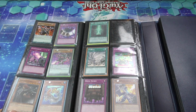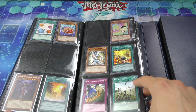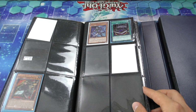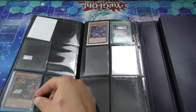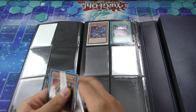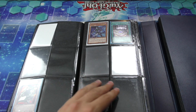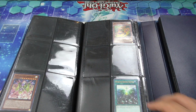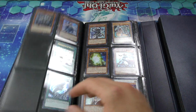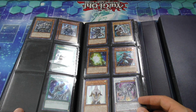Dupe Frog Super Rare. Very, very happy they made the frogs foil. I was complaining about it actively for a while, especially since it was a deck that did so well back in the day. Got a Super Agent here. Looks like a play set. Or four, three, yep. Very cool. Agent deck was getting a lot of play and kind of got phased out recently a little bit, it seems. Not very many people playing it. And we'll see a ban list or some different support cards, and we'll probably see it back again.